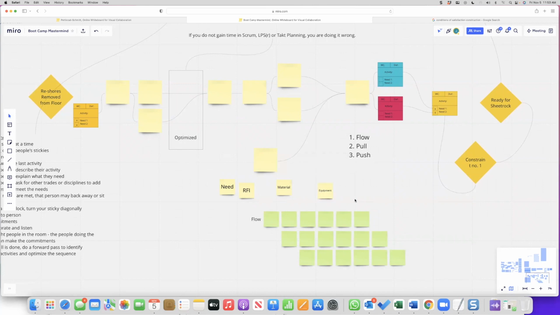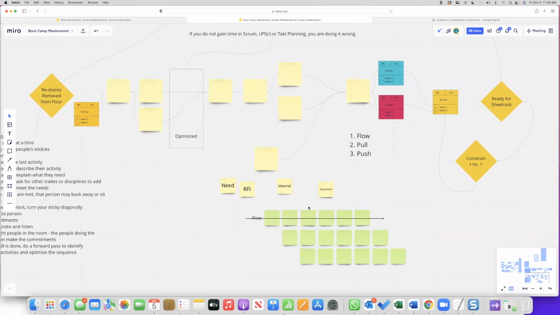So the concepts of flow and pull. Flow really is the takted time rhythm by area. And let me see if I can make that bigger. Did that get bigger? A little bit bigger. Yeah, there we go. Okay, so that's the takted flow.